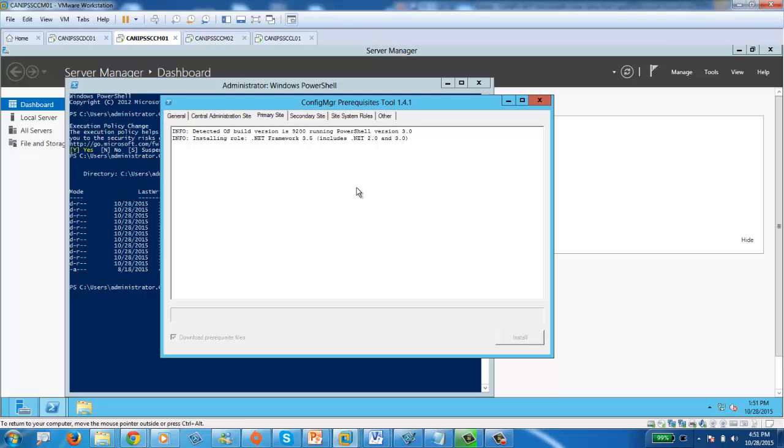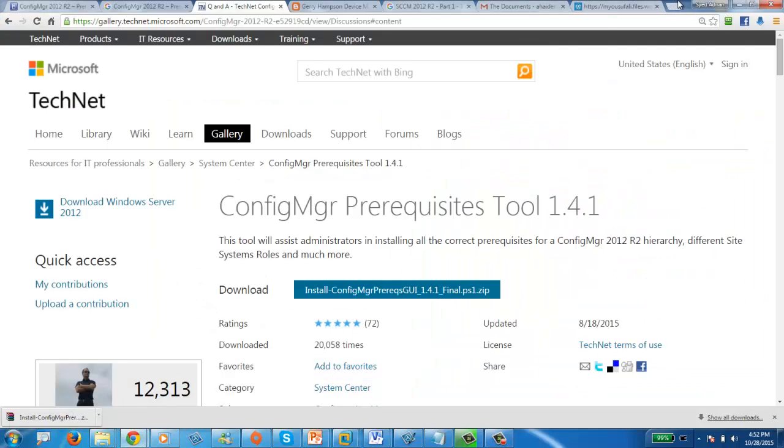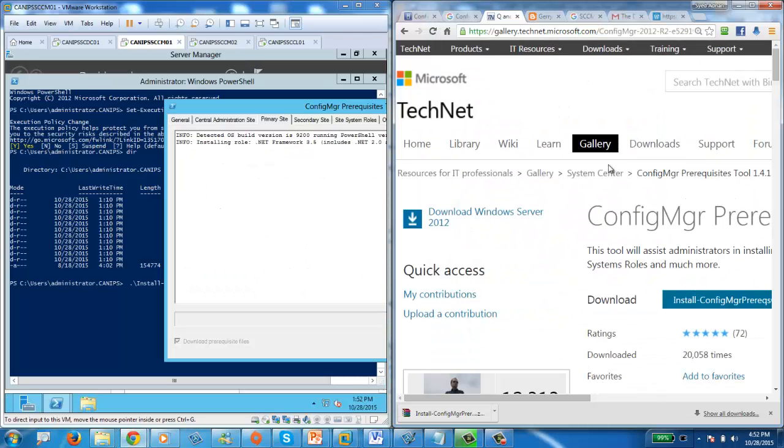Also make sure that you're logged in with an account that has domain admin rights, because I think it might be updating the schema. For that you're gonna need special rights. So let's see. While this is going on, let's keep an eye on this side. I don't want to pause the video just to show you what's happening exactly. And this other window will open, we'll read a few things about this script.